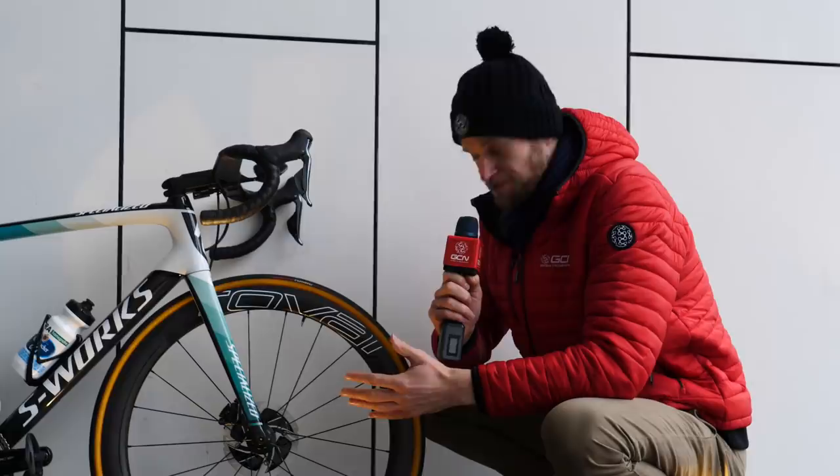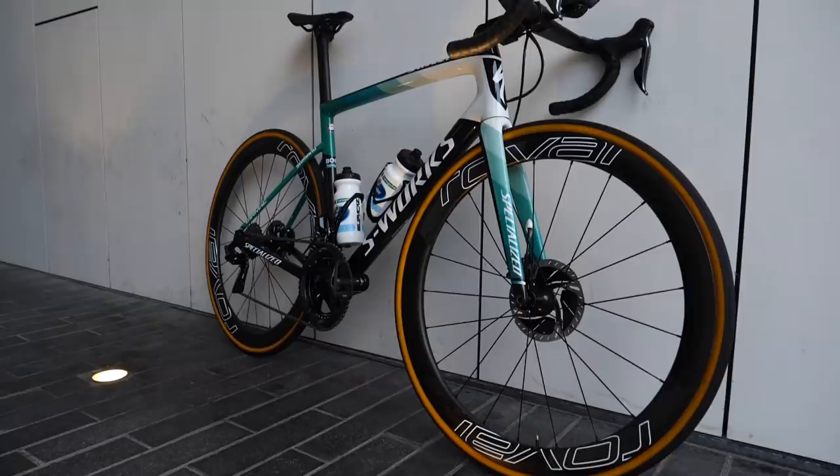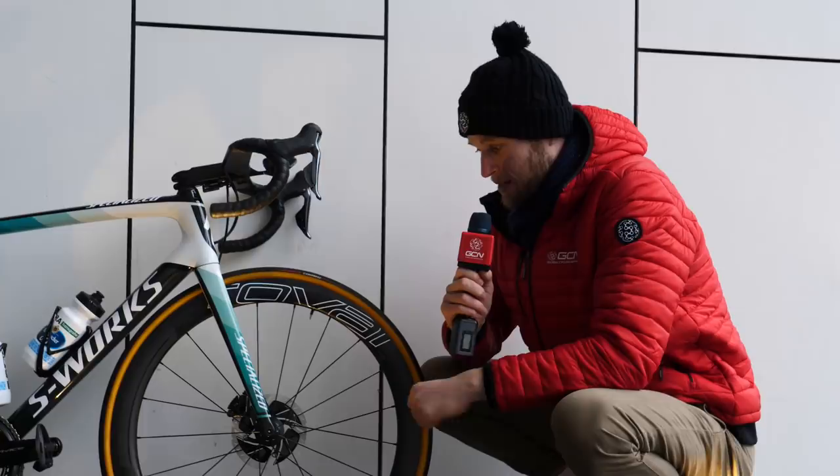An interesting point Lexi noted is that the wheelset is the same for the whole season, but they save these wheel sets specifically for the classics to avoid repeating the intensive gluing process throughout the year. They have about 60 wheels used during March and April for the classics, and then stored in the service course for the rest of the year. They'll only bring them out again for gravel stages at the Giro or any other race that's more classics-orientated — otherwise they stay tucked up in the service course, ready for Het Nieuwsblad.